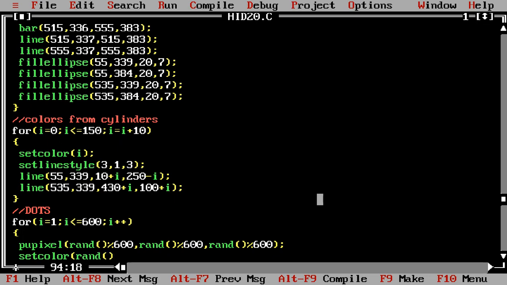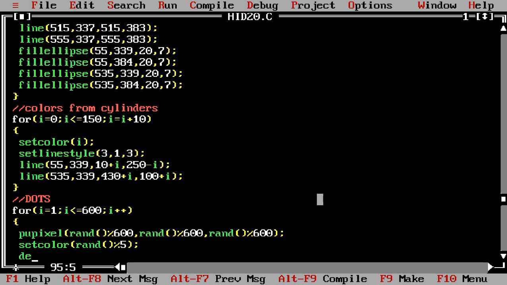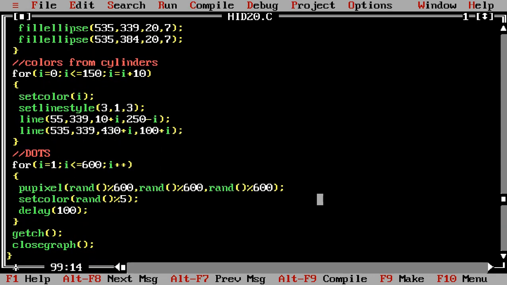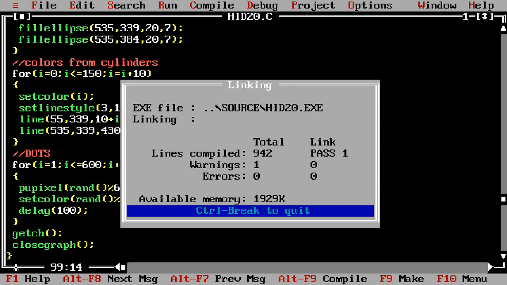You can use random function out of suppose 5 colors, and you can use delay so that after some period of time it will display some dots on the screen. Let's execute the program now.